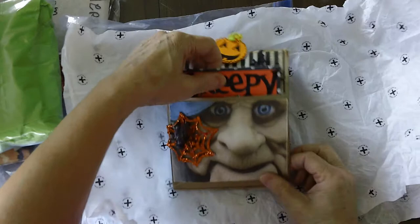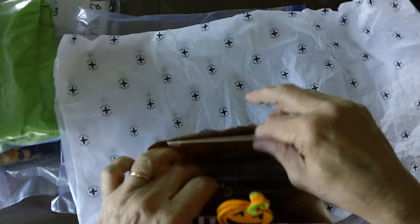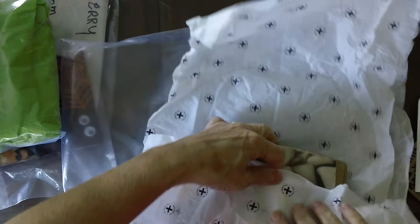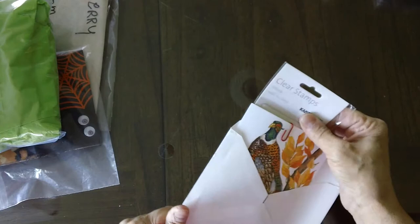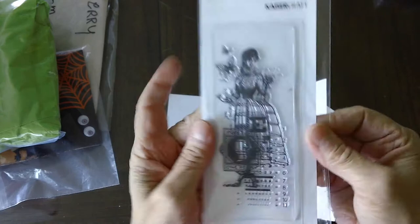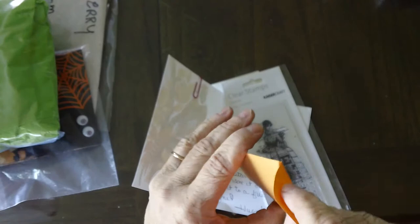Did I show you her tag for the front? Lookie there! Cute! I just had to have it. Oh, let those be fun! Those are great gifts and tags, Juanita. And then Juanita sent me a little gift which is super nice and appreciated. Look at this steampunk stamp. Isn't she pretty? And some little cutouts and sayings — that would be great in a journal or something. Thank you, Juanita, I appreciate you.